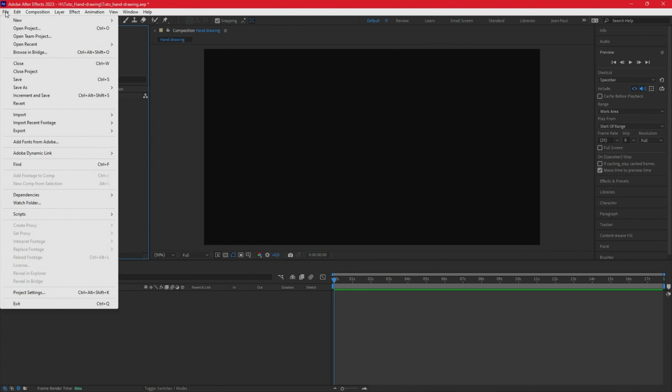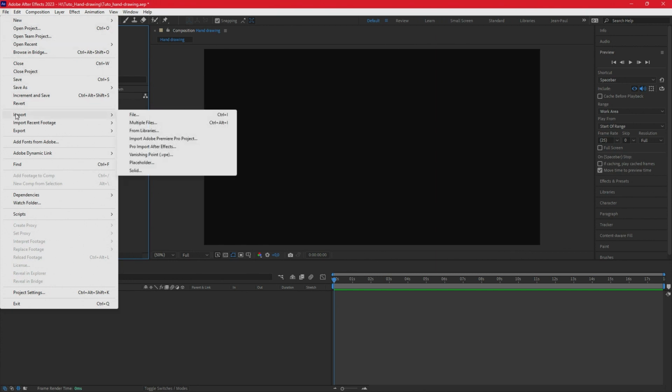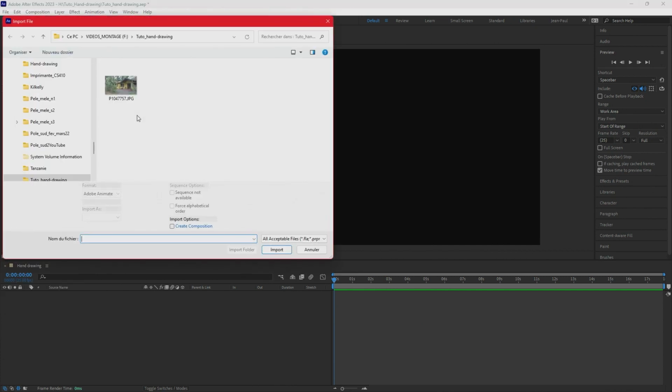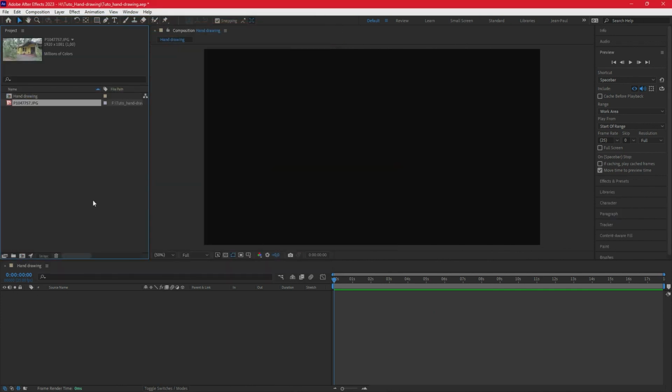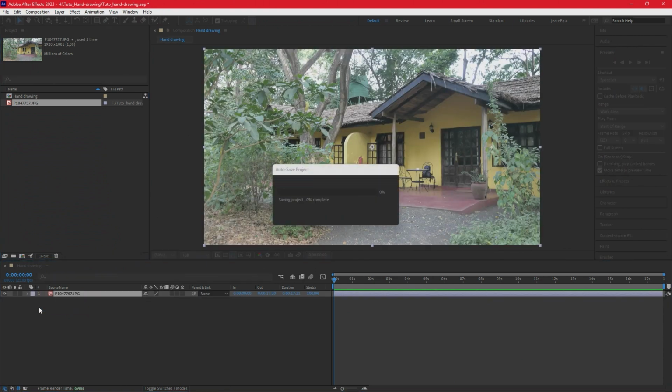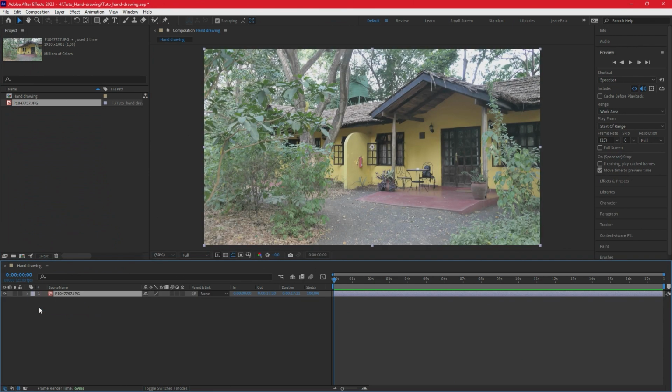I'm importing an image file from my source directory. I insert the image in the timeline of the related comp.